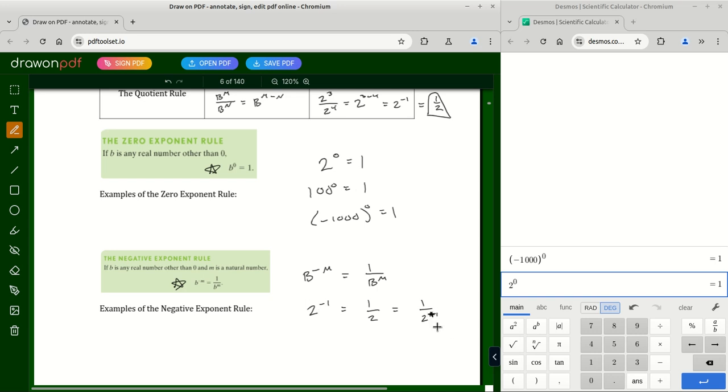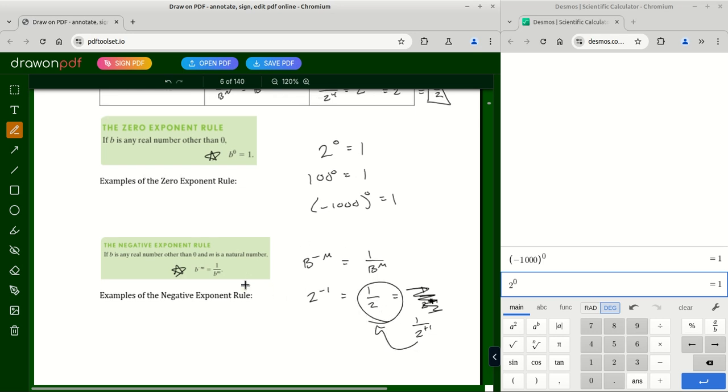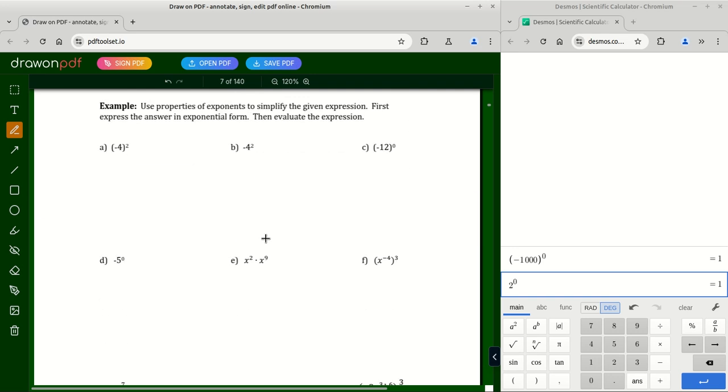Doesn't look very positive there, Chad. Close enough, close enough. But you don't need a power 1. You just rewrite the original, so you're good. Okay, keep cruising. We got a ton of little examples, and that's fun. So let's start going through these.